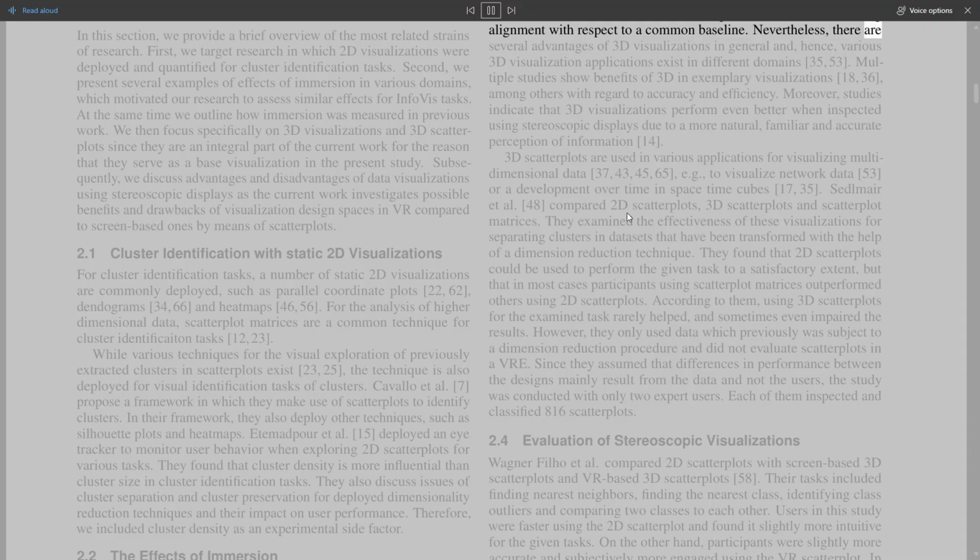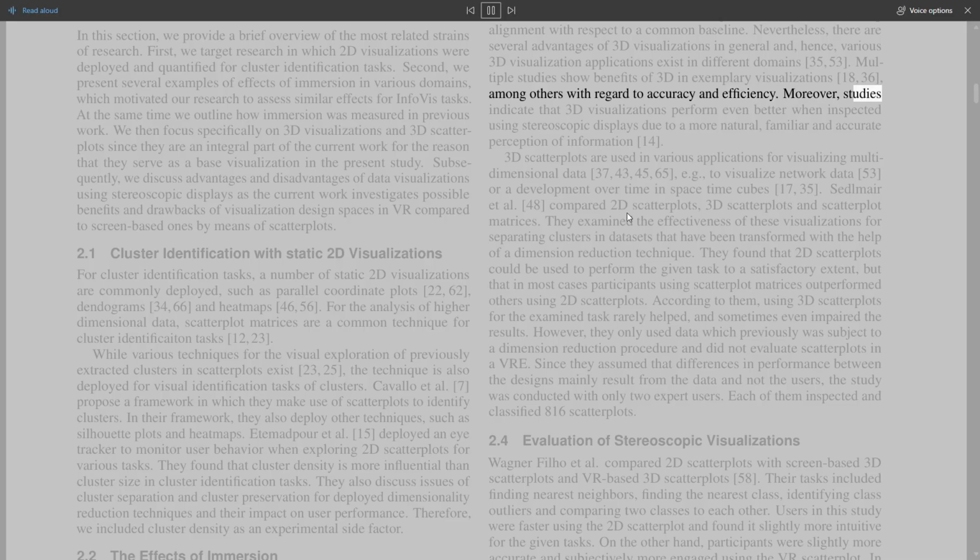Nevertheless, there are several advantages of 3D visualizations in general and, hence, various 3D visualization applications exist in different domains. Multiple studies show benefits of 3D in exemplary visualizations, among others with regard to accuracy and efficiency.